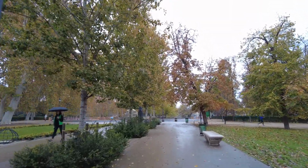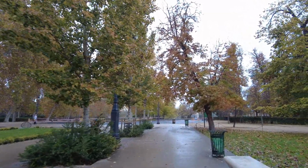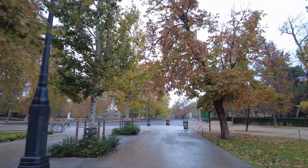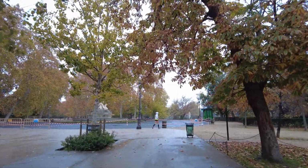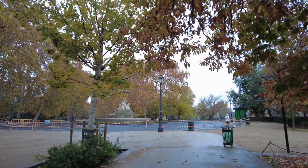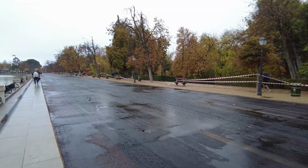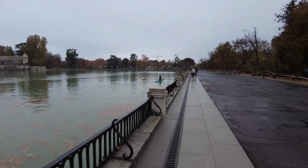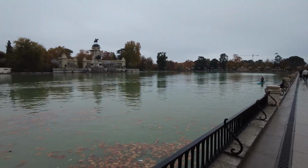Paseo de la Argentina, lake, boats, and the Alfonso XII Monument. The gardens were initially neglected after the death of Philip IV in 1665, but have been restored and changed on many occasions. Philip V ordered the creation of a parterre, the only French-style garden in the complex. During the reign of Ferdinand VI, Buen Retiro was the setting for Italian operas. Charles III, reigned 1759 to 1788, ordered the replacement of the old walls with wrought iron railings.